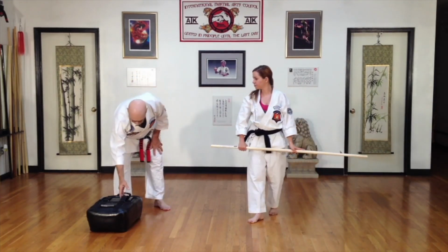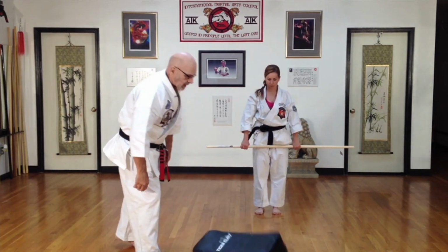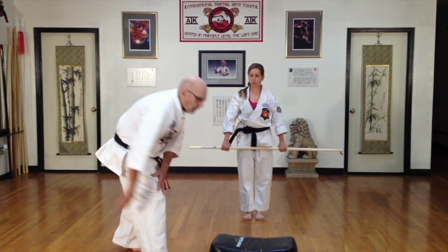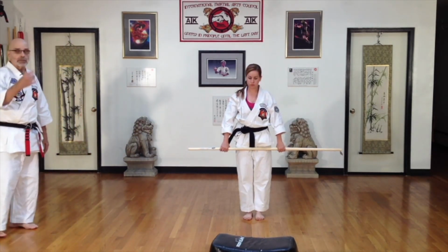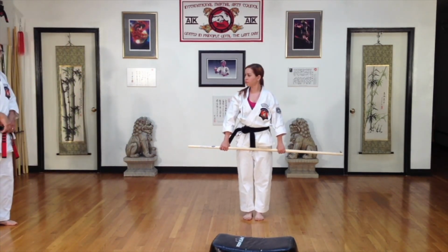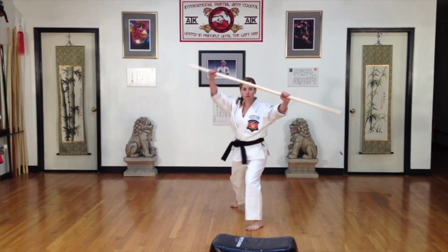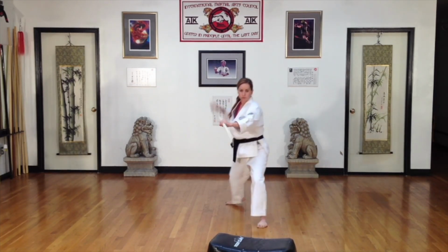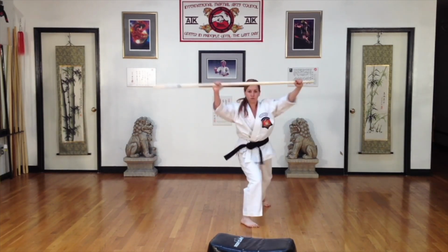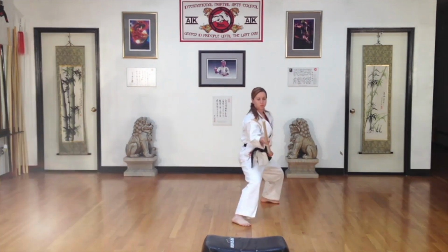And now what I'm going to do is I'm going to put the bag down so that she can do the same thing as Mr. Knight did. Because I want to show this woman who is a lot lighter than both Mr. Knight and myself can still generate a tremendous amount of force. Very good.